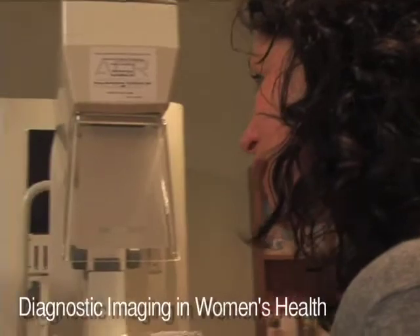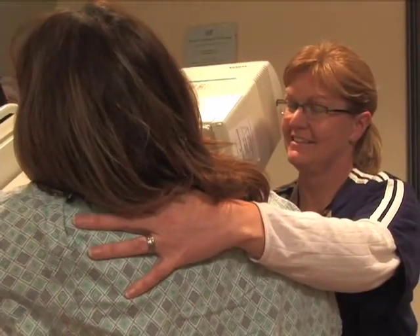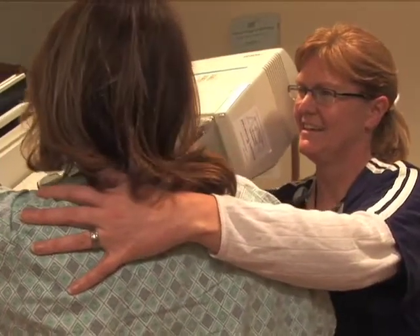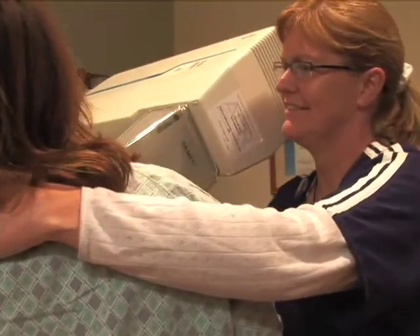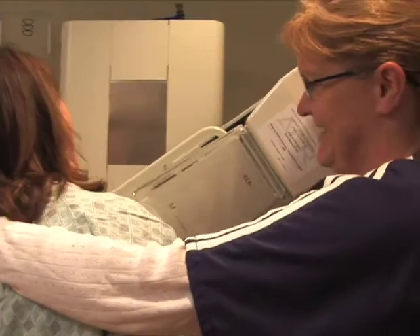Kathy, women's breast health is an important issue. Can you speak to that? Absolutely. One in eight women in their lifetime will develop breast cancer at some point — that's why mammography is so important. The baseline mammogram should be done between ages 35 and 40, and after 40, one should be done yearly. Early detection is so important because if we can find that cancer early, 95% of those patients will be cured.